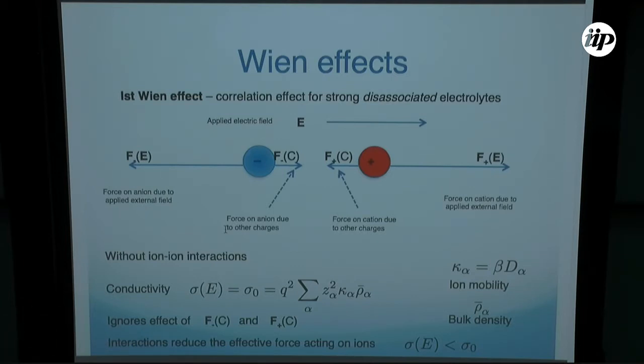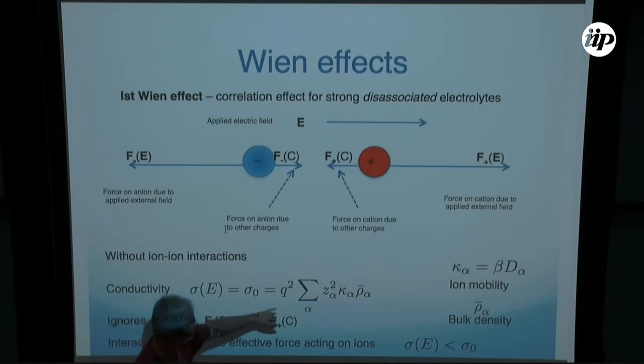So actually, everybody here who's above a certain age has probably taught something about conductivity. Normally, you talk about the bare conductivity calculation. The conductivity is basically related to the density of charge carriers. Let's have a look at the calculation.